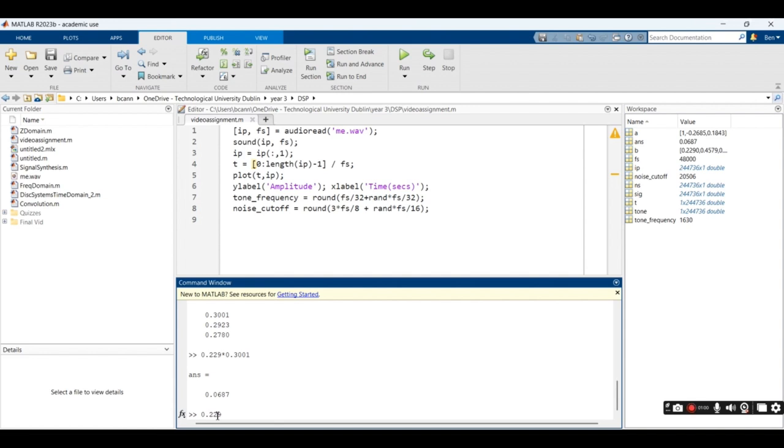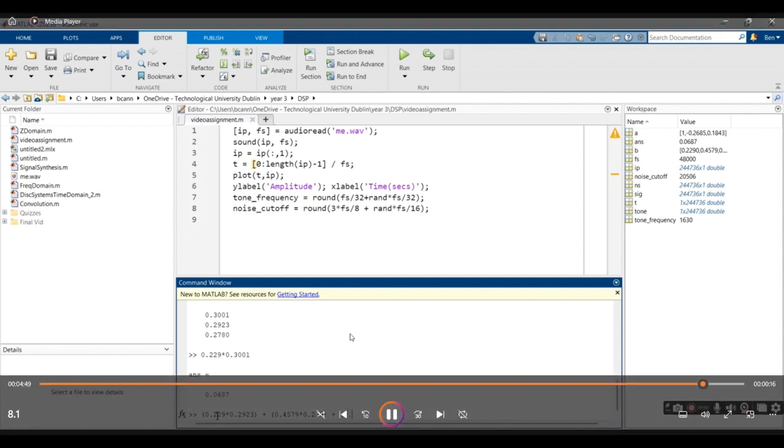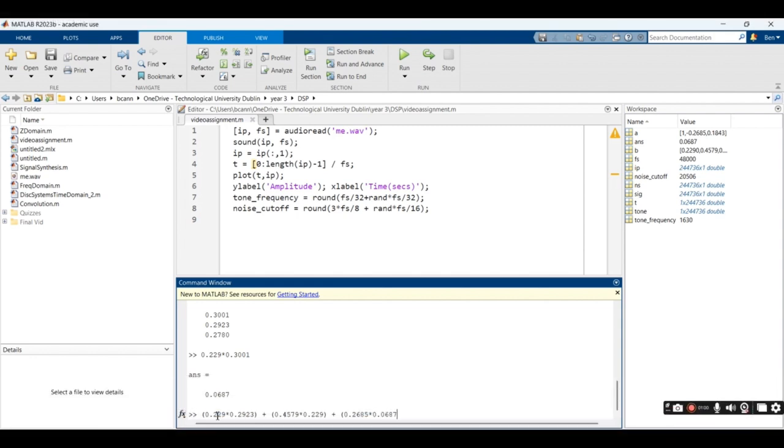Now y of 1 is going to equal 0.229 times, actually I should bracket these just to make it easier, times x of 1, which is 0.2923, and I'm going to add that to 0.4579 times 0.229, and then we're going to add that to 0.2685 times y0, which you can see is 0.0687.